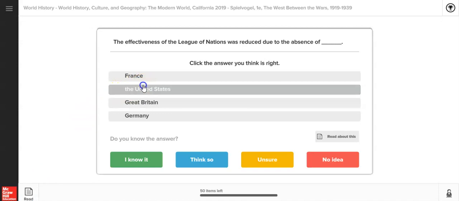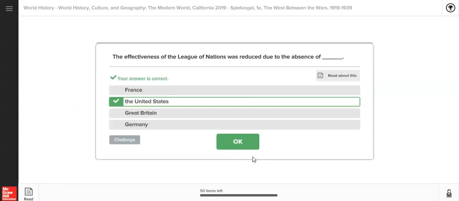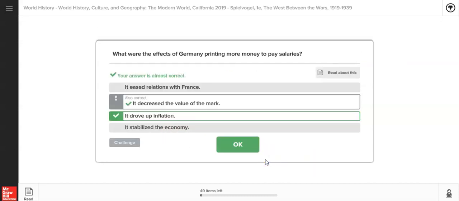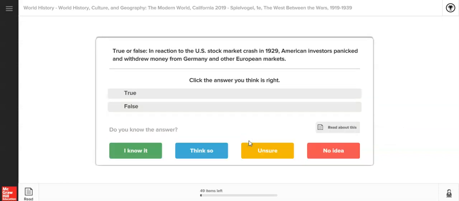First, you want to pick your answer, and then you want to make a selection of how sure you are about that answer. LearnSmart will give you a correction, and you can keep going until you get to the next question. It will continue to tell you how accurate you are, as well as give you only so many questions as how far you've read so far.